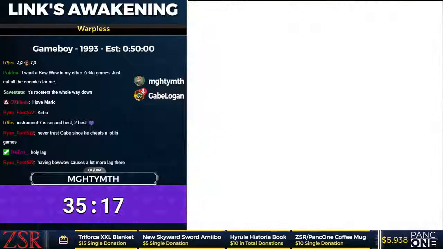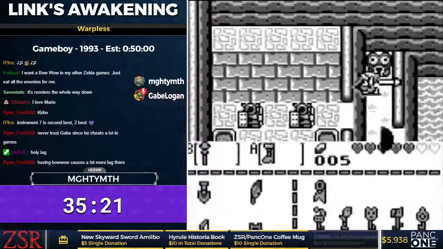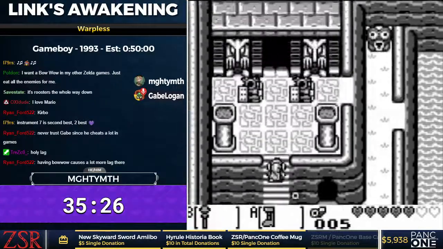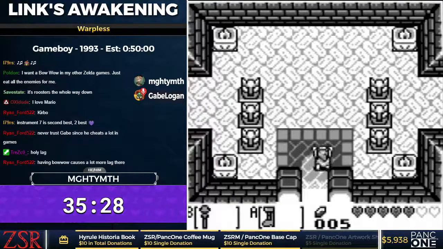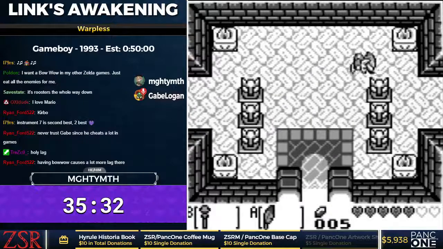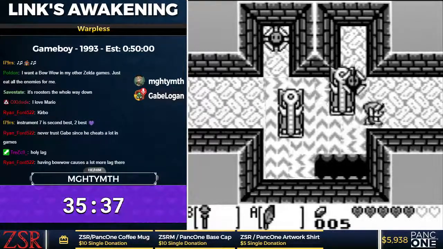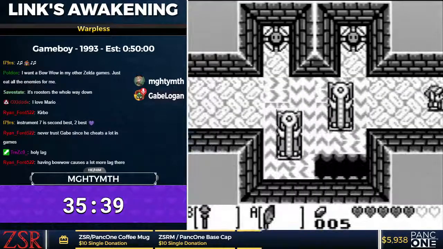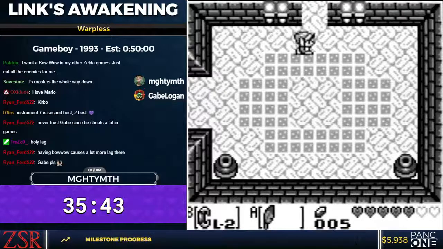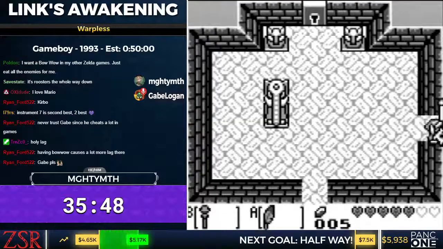So basically, Mighty's about to deload a cutscene here. It's what we call deloading. By pausing right after you shoot a magic ball, it copies it over and over and over again and makes the game lag like crazy and doesn't let any sprites spawn in the next screen. So this dungeon is all just spamming deloading.